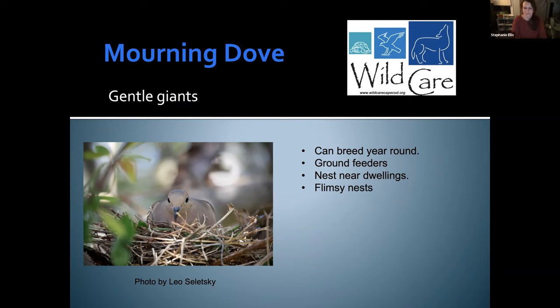And so we typically tell people, you know, if there's a nest in an undesirable place, if you can please just wait, because the babies will be out of the nest often within 2 weeks. And then you can take the nest down and put something in its place to discourage them from nesting again. It is illegal to remove bird nests of migratory birds once there are eggs or young in the nest. And so I like to remind people of that.